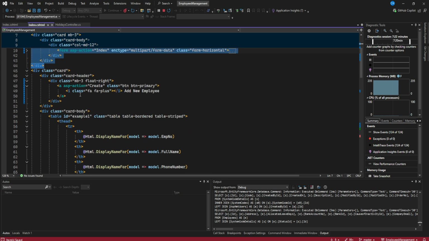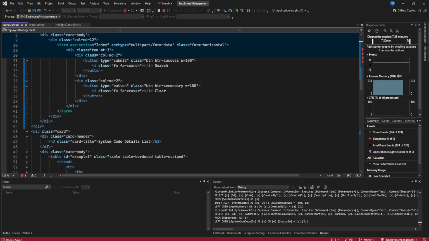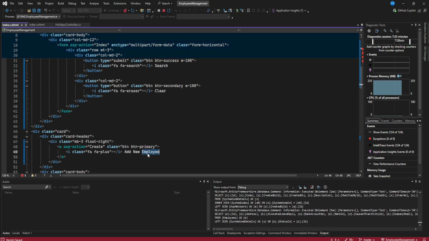We can actually reuse what we had here. Under system, under the index, we can copy this, have this here, and you can say add new system code detail. So for this system code detail, this is create.